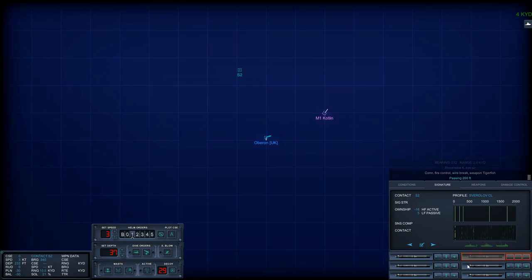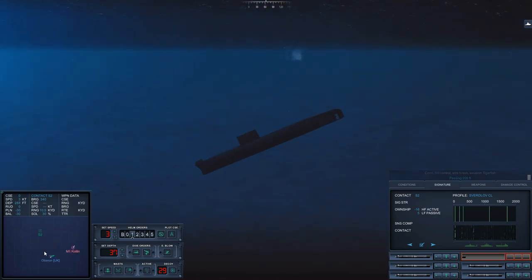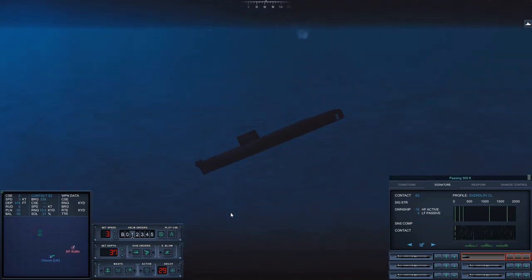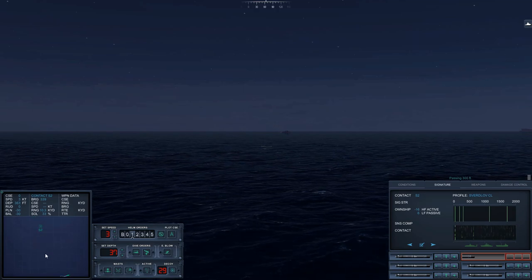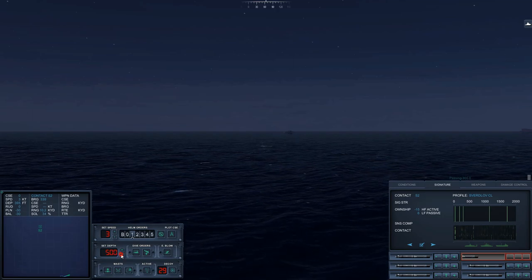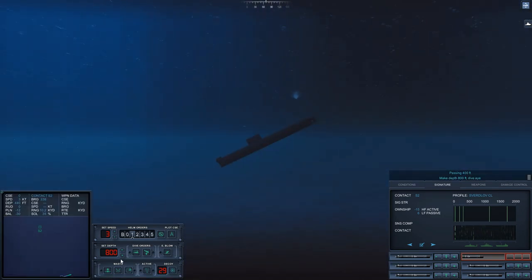Wire break. Reload. Got ice here too. Look at that. Passing 300 feet. I suppose we could take a shot at Sierra 2, but I'd feel better if I knew what she was. Passing 400 feet. Okay. All right.